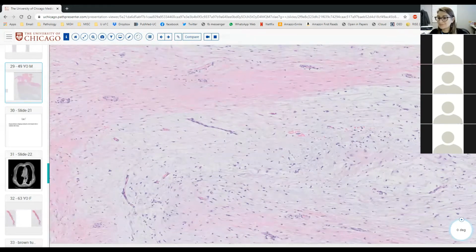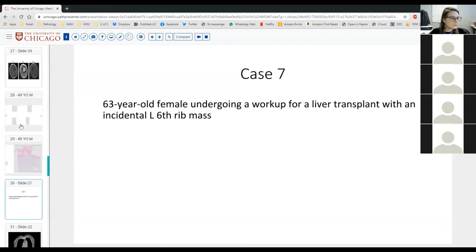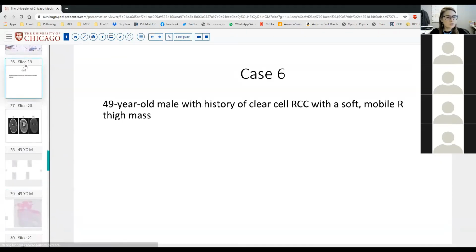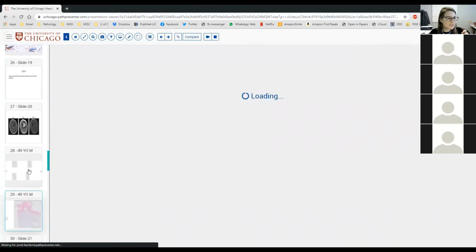Like a low-grade fibromyxoid sarcoma? Exactly, right? A low-grade fibromyxoid sarcoma would have a pretty hypocellular background like this, with these discrete zones of fibro, collagenous, and myxoid areas, exactly. Usually those patients are, no, this is an okay age. Usually they're in their 20s, 30s, 40s, even, and the extremities.